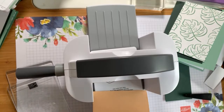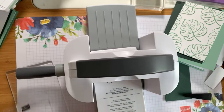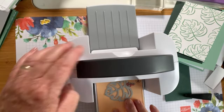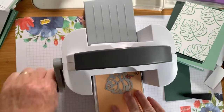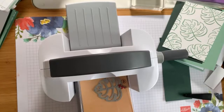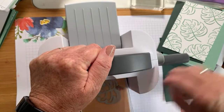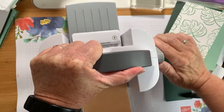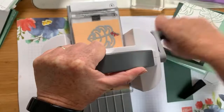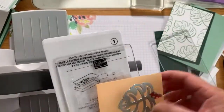So I've got a piece of card. Will that one fit? It might be a bit fat for that little machine. There we go. It fits in perfectly now. So I'm going to pop that one in there and I'm going to cut this one out. And you will see why I like this one so much. I'm right-handed. I don't know why I've got it left-handed wise. Let's just turn that around because it's not helpful. There we are. Right, let's pop it in. Even though it makes a crunky noise, they all do that. It's meant to do that. It's completely normal.